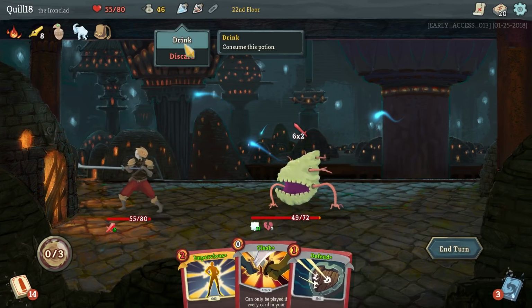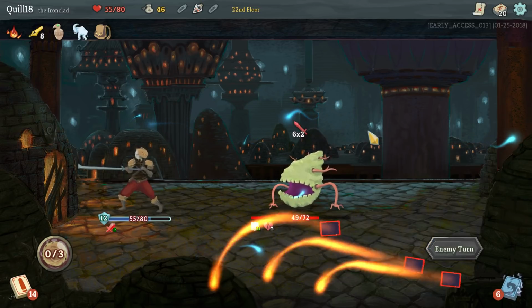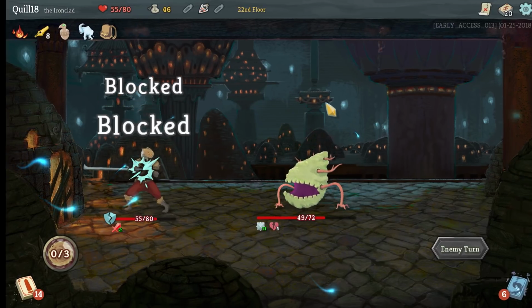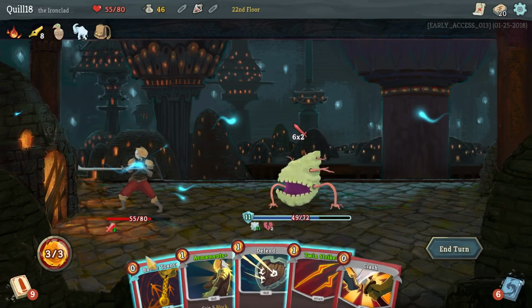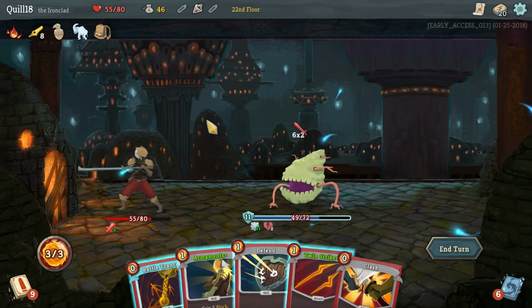I'm going to use a potion. This is exactly 12. And this way, it makes his buff a little bit weaker going forward here, so we can actually progress. Okay. So that's all blocked. He's still vulnerable. We've got a Battle Trance. We got an Armaments Plus as well.